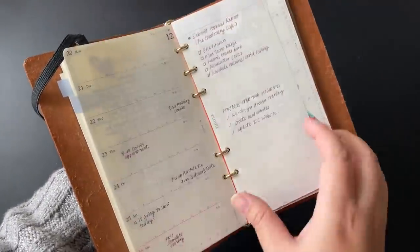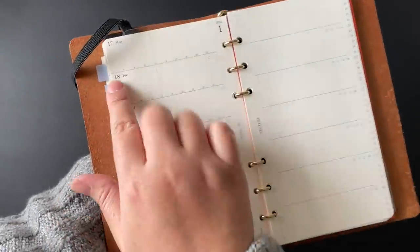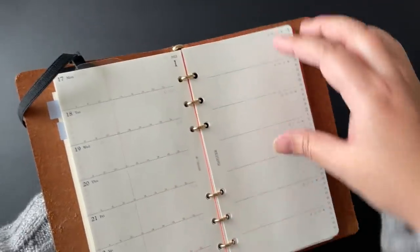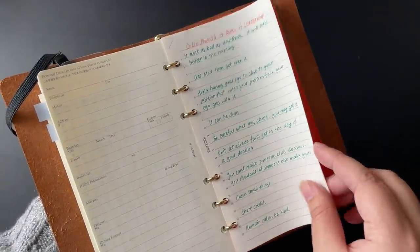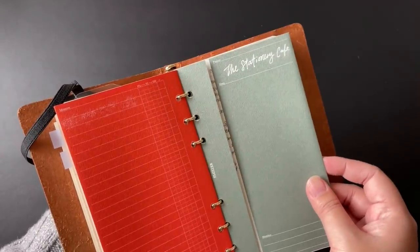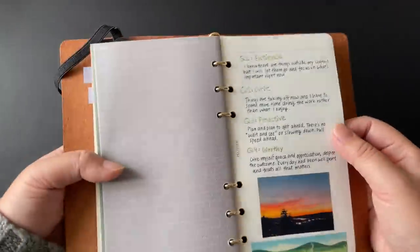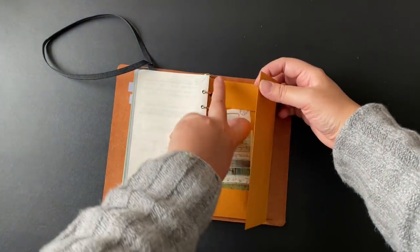I intersect weekly inserts with little note pages in between from the narrower size so I can have more pages per week. Each week has a timeline on the left side and blank notes on the right. I can add as many pages as I want in between for tasks or chores. In the back I write inspiring quotes, and I use four project managers to separate specific areas: personal, my podcast, the Stationery Café, and work. I also keep reference pages like goal settings, and a fun little envelope holder for ephemera to help me decorate and journal on the go.